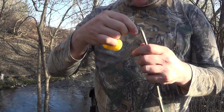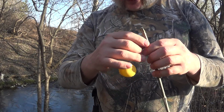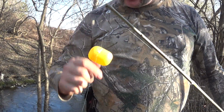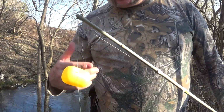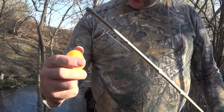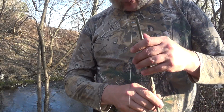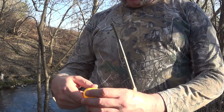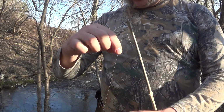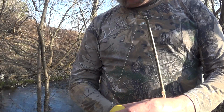Pro tip, you might need to take a pair of pliers or something and close your eyelets, because there's enough space for your fishing line to fall out of. But okay, so now that is connected, and it should be watertight. That should be a perfect bobber. And because of the way the Kinder Egg is, there's a little piece on the back. There should be enough tension that it won't move around too much when it's on there, but you can adjust how much line you want on the end.